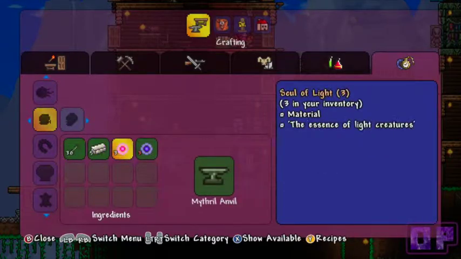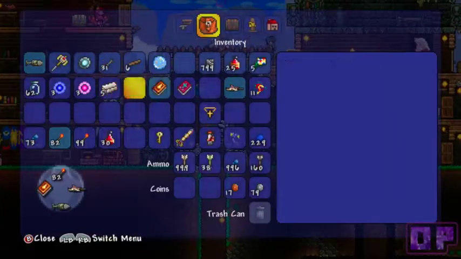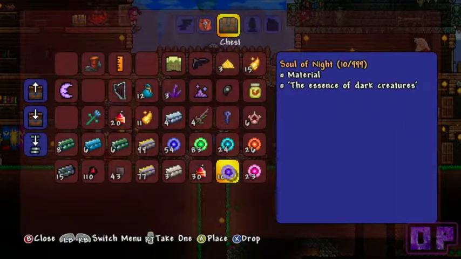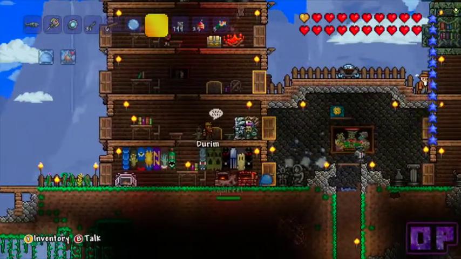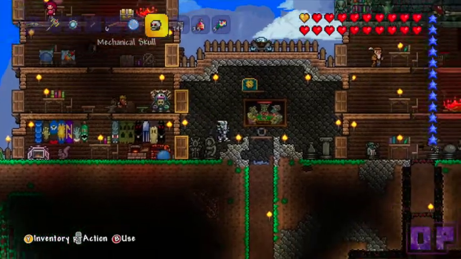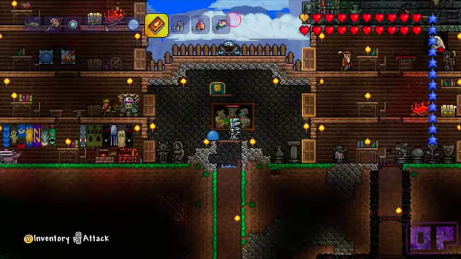Oh no, I picked up the wrong souls. I need souls of night, and I think I picked something else up. I picked up Souls of Might. Quite easy to confuse when they're only a slightly different shade of blue. So that should be it. Yeah, so we now have our mechanical skull. So we have everything that we actually need to summon in the Skeleton Prime and take him out quite easily.